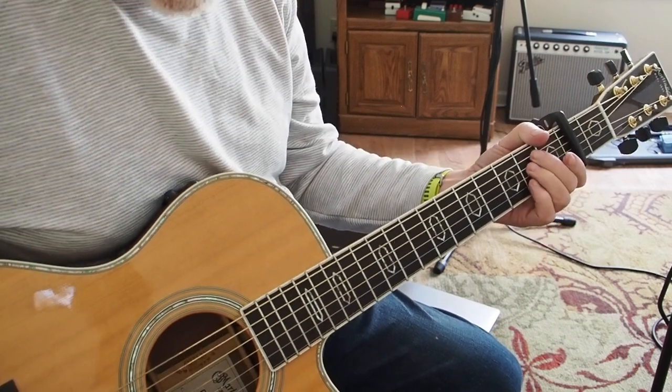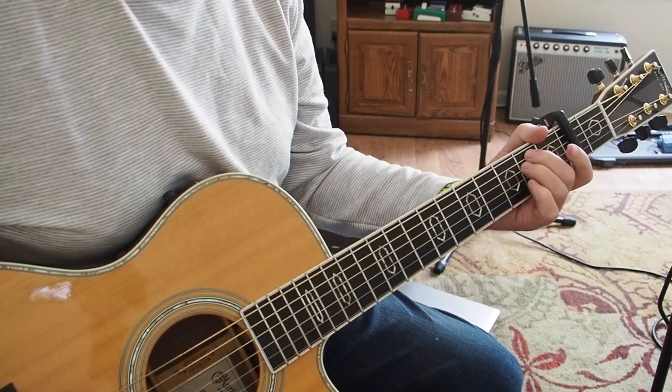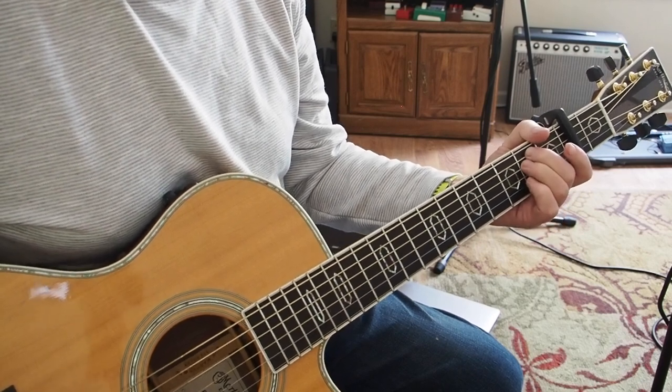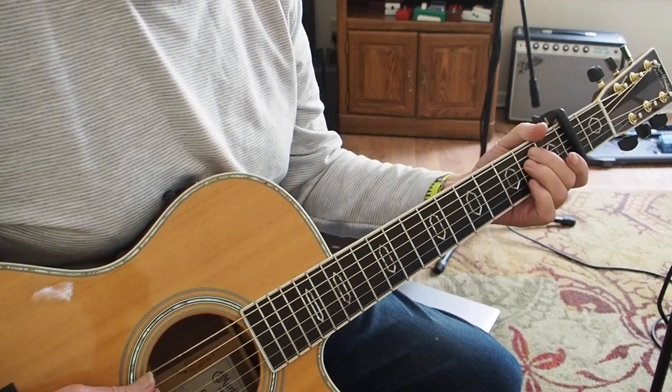What I do when I'm playing this is I just fret the E minor chord normally, but I just play the A string, D string, G string, and B string. So if you keep your strumming within that narrow range, you can play the E chord like you would normally.